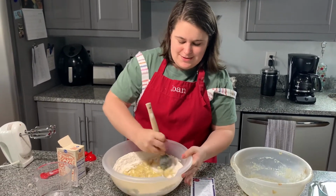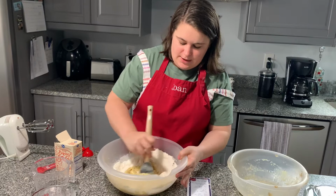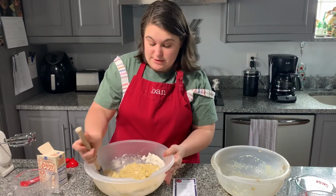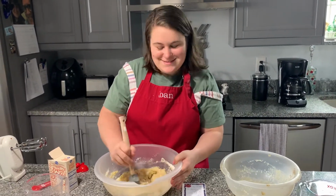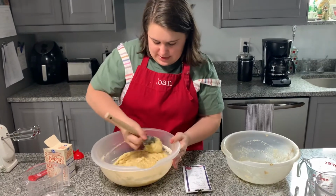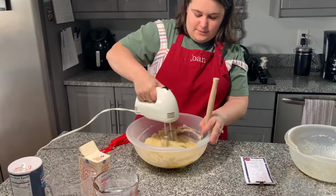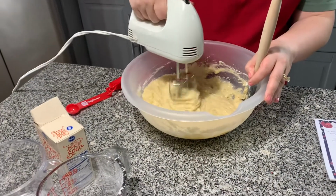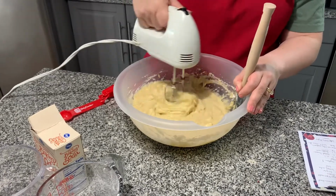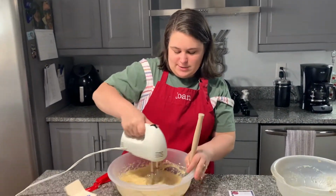I'll probably mix it because I didn't do a fantastic job mashing the bananas. And I don't know what people's opinions are on lumpy banana bread. Like, I like lumpy mashed potatoes. It's like a little surprise. And it means that someone made it for you. But I don't know if people want just a chunk of banana bread. I guess I've already got the thing plugged in. I also think this is the first time using a hand mixer on the show because I don't think I own a hand mixer. And my mom has a KitchenAid, but I couldn't get a splash guard off, and so I gave up and just decided to use a hand mixer.